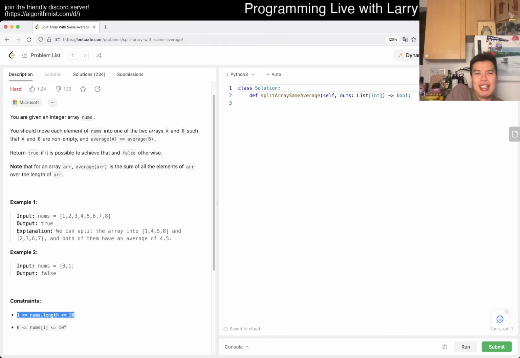But that's kind of, and this is just a little bit meta, it's a very hard thing to expect people to know. So on an interview, that would be ridiculous. Let me give it a little bit of thought. Kind of hard to say. The other way that I would think about it is that because nums[i] is up to 10 to the 4th, the other possibility is dynamic programming, right? That's probably the easier way to think about it. If we have to, maybe we can do meet in the middle. But I think that should be fine.